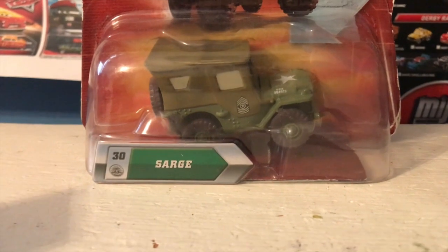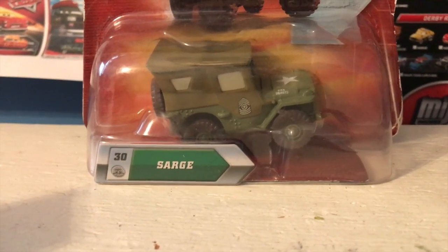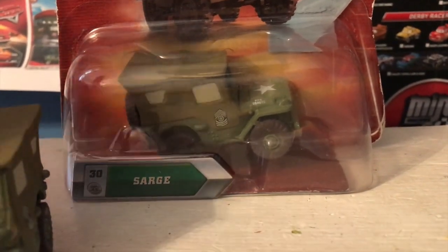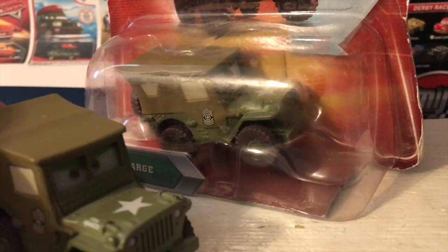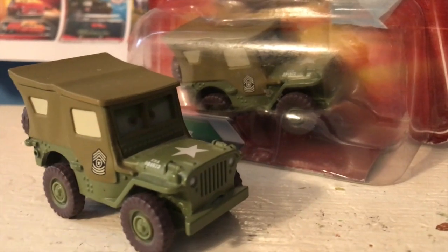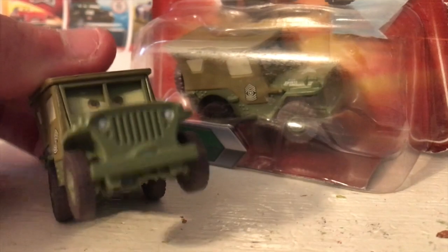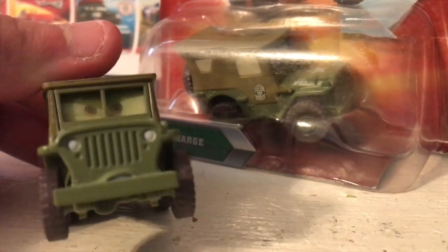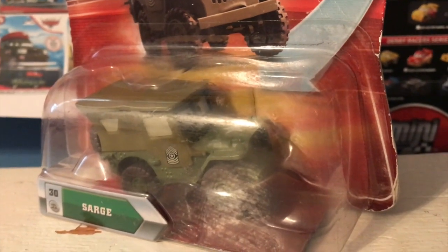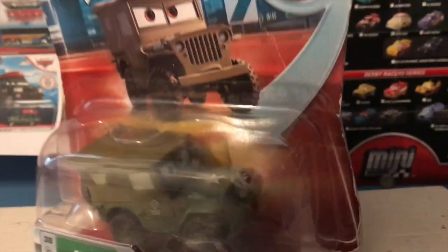I don't own very many lenticulars other than the Chase lenticulars. I have a few lenticular chases because they are cars that weren't released non-lenticular. Of course, I take a non-lenticular over a lenticular any day, but again, some cars were only released lenticular, so I own a few of those. But a few years back, I bought a lenticular Sarge online just as sort of an experiment to see how the original lenticulars looked. The answer, pretty rough. And then a few weeks ago, I went to a collectible store in a mall by me, and they had this Sarge. So now, I have both lenticular Sarges.